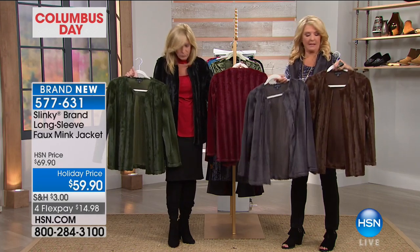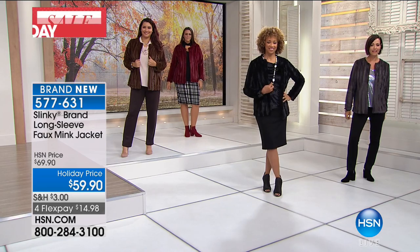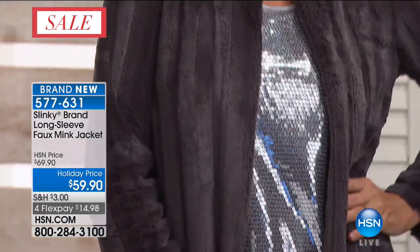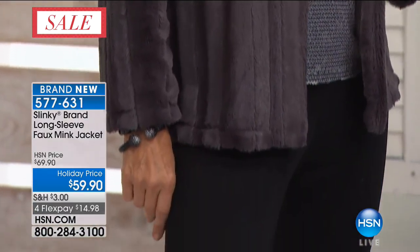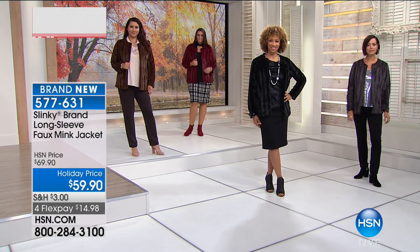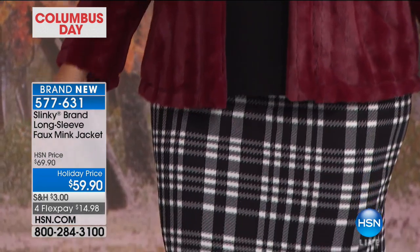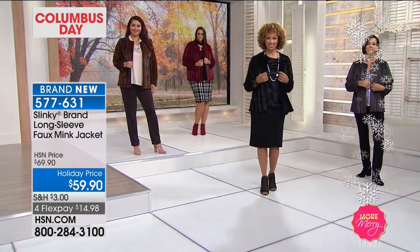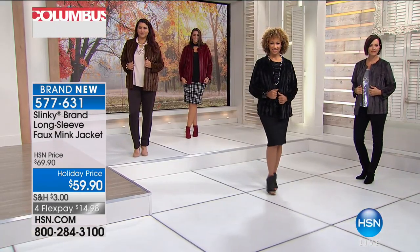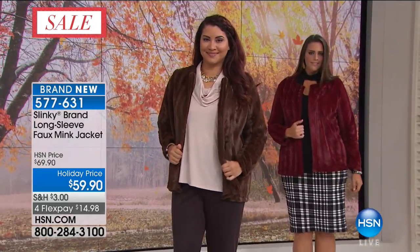So those are your options — and I'm wearing the black. Okay, so how in the world did you find this fabric? Because everybody would think at first glance that it would be stiff like traditional faux furs. We wanted to give our customers the most realistic look with the beautiful nap, but I wanted something soft and drapey that wasn't heavy and bulky — that you could truly wear as a novelty jacket. You can wear these as blazers. They're lightweight. They pack beautifully.